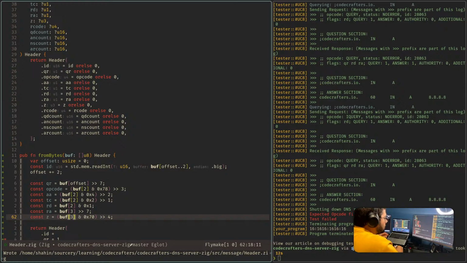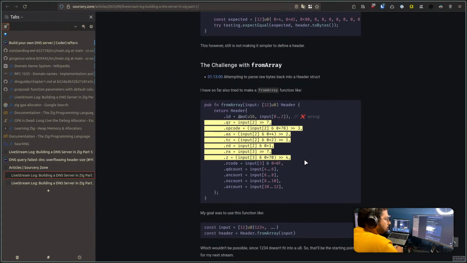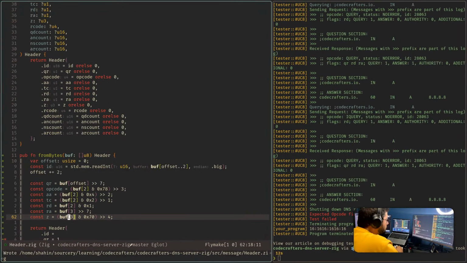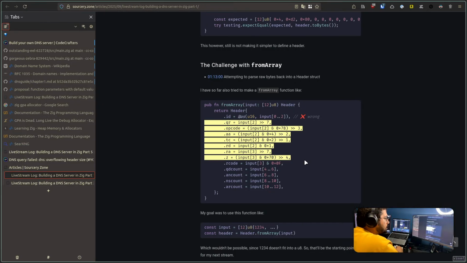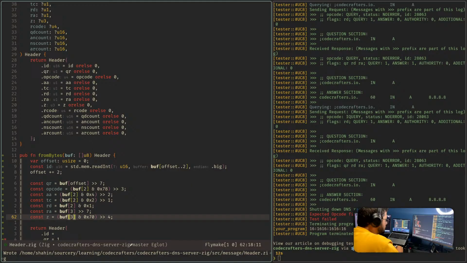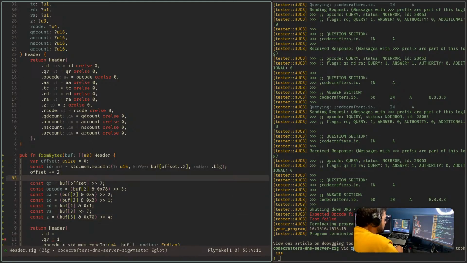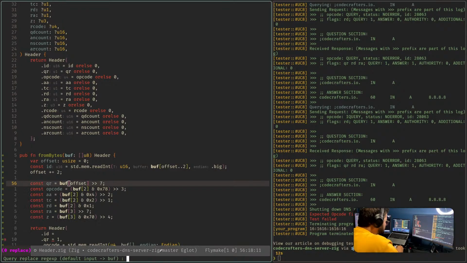I'm still not sure how correct they are. I remember I had a few errors. Should I cast them or not is also a question. And oh, there is one more thing I need to fix. This should be changed to offset.